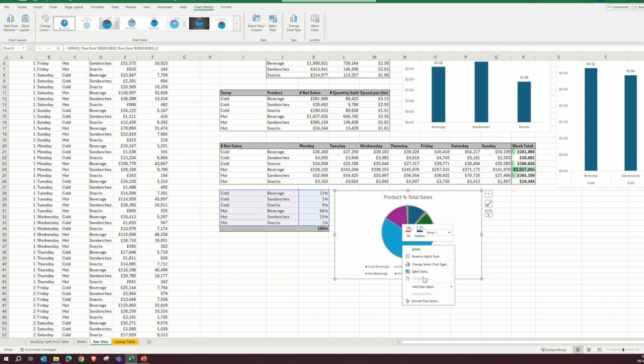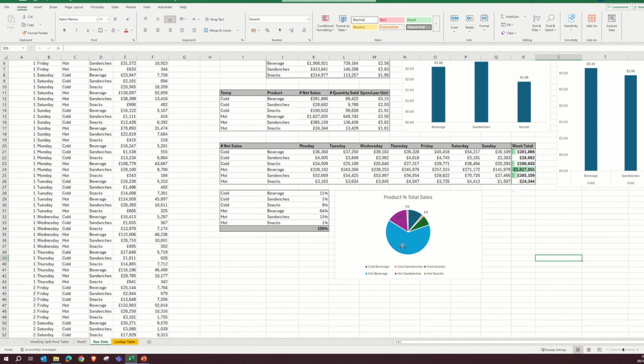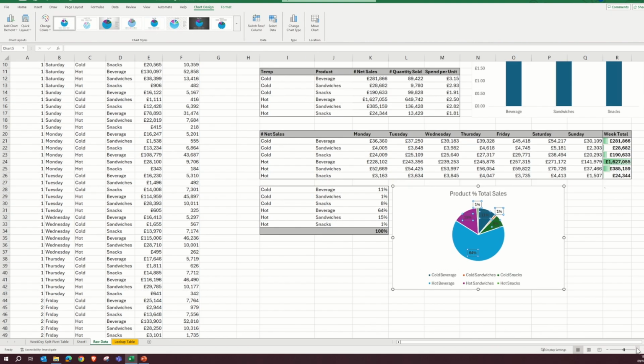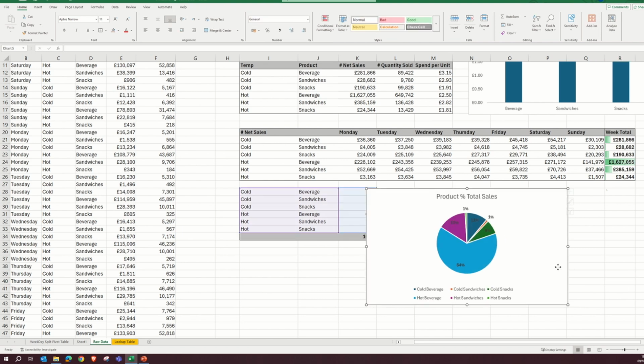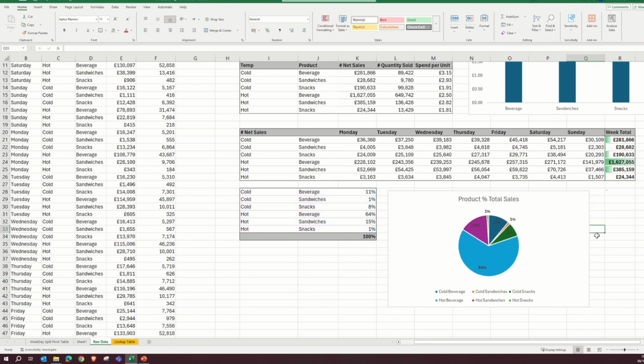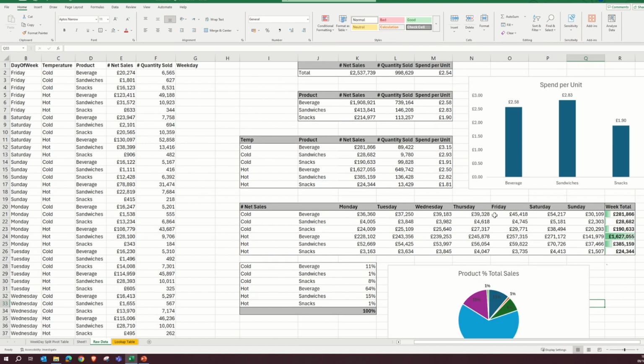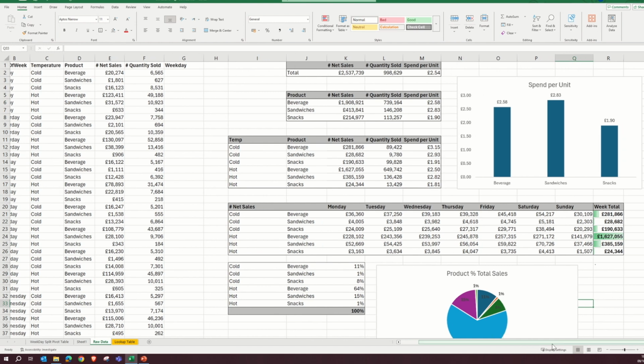But when we look at what proportion of our sales are coming from which product, we get a completely different picture. You see cold beverage is one of the smallest categories, so we're just obviously naming our pie chart, our total sales. The largest category on there is hot beverage, so we add some data labels. 64% of our sales come from hot beverage, only 11% are coming from cold beverage.